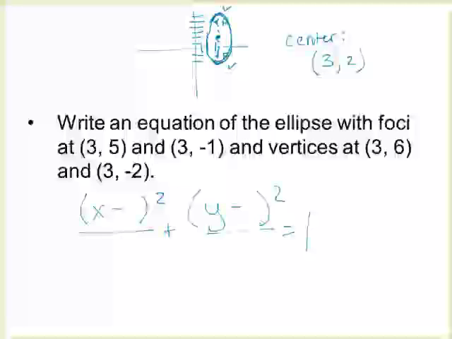We're thinking about finding a midpoint there. So in our very first lesson, we learned that a midpoint is the average of 2 points. So average 3 and 3, that gives 3. Average 6 and negative 2, and that gives positive 2. So finding the average of those vertices, or the midpoint of the vertices, will give us the center. So we plug those in the equation.